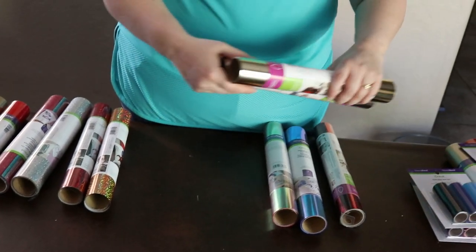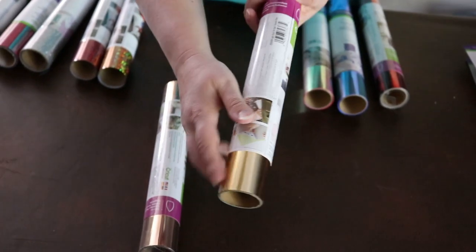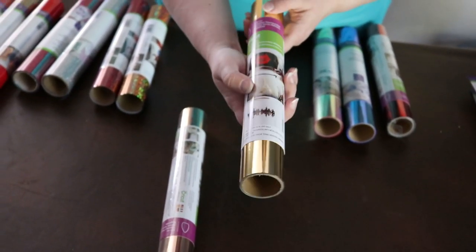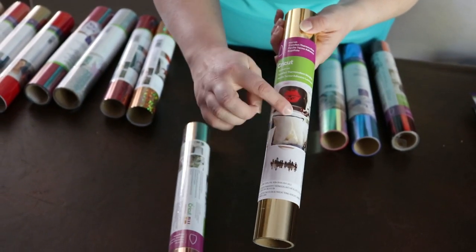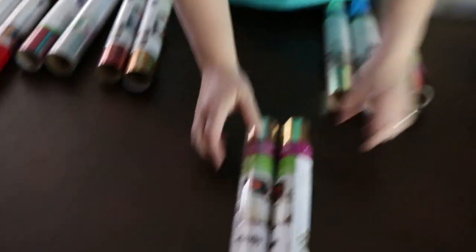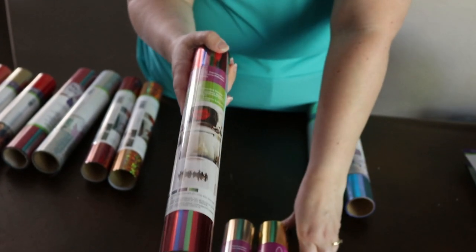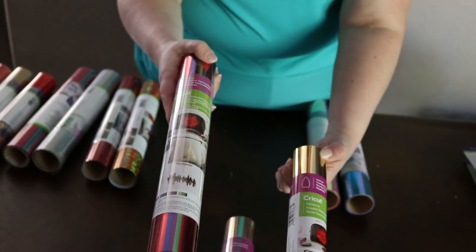From there we go to different kinds of vinyl — the foils. The wrapper's been taken off this one and it's still very shiny, going to look great in shiny projects like they show on the front of the package. This is gold, this is rose gold, so it's fun they have those two options. And then this one has a variety of colors: red, blue, purple, green. Foil comes in lots of different colors, but it's just one straight shine of foil.